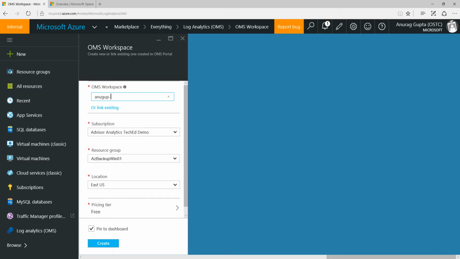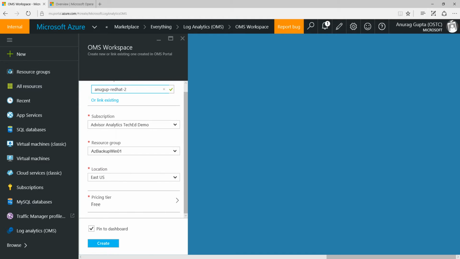Let's go ahead and call this Anugoop Red Hat 2. I already have one from a previous demo, and I'll choose my subscription. I'll use the same subscription I used previously, and then I'll choose a location. So we have two locations available for OMS today, East US and West Europe. So I'll choose East US.